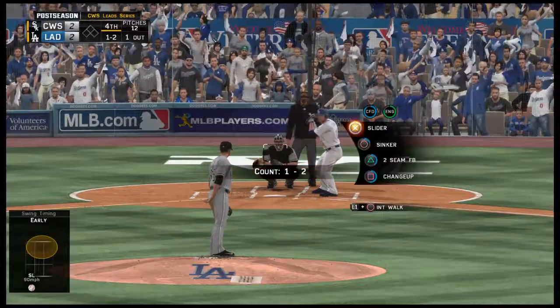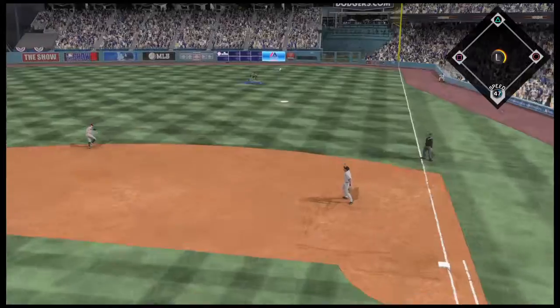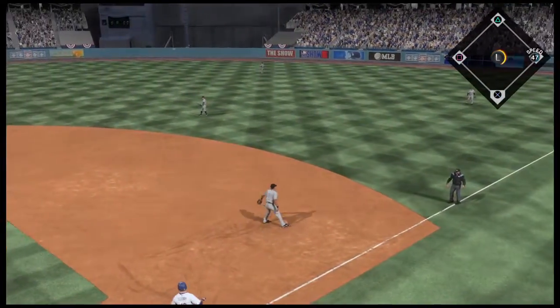Some action now in the White Sox bullpen. They'll stand up a lefty and a right-hander to throw. Takes this the other way to right. A screaming base hit here, his first of the night.